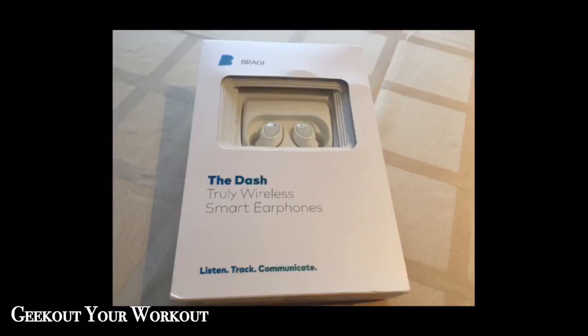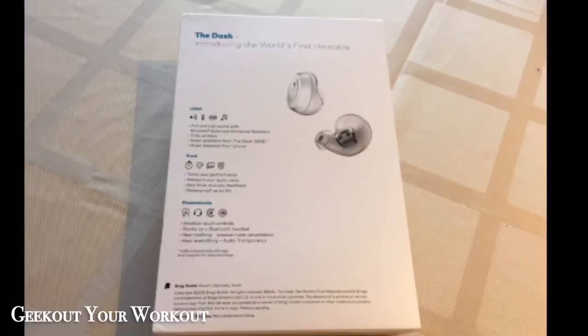So let's get going. All right, they mailed it in the envelope with the bubble wrap inside. And then this is what the box looks like. On the front, it says, Bragi, the Dash, truly wireless smart earphones, listen, track, communicate. And then on the back is a picture of what you're getting. It says, the Dash, introducing the world's finest hearable. Listen, track, communicate, and it tells you all the things it does in those 3 modes.